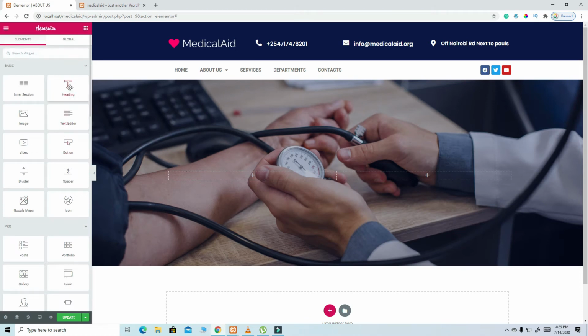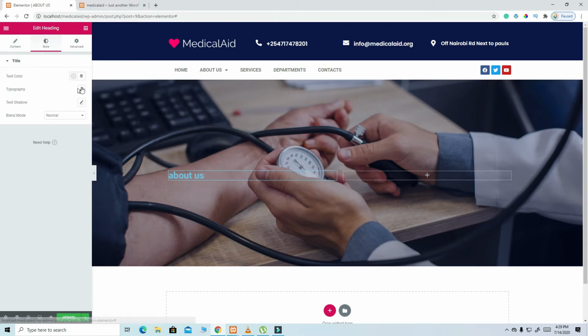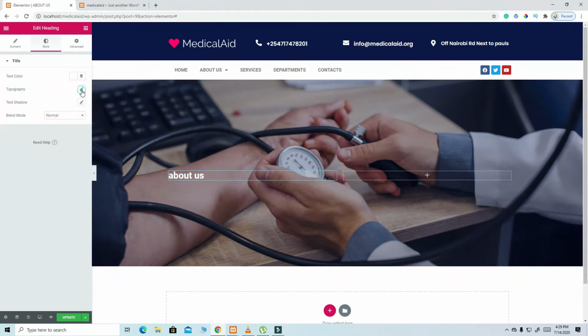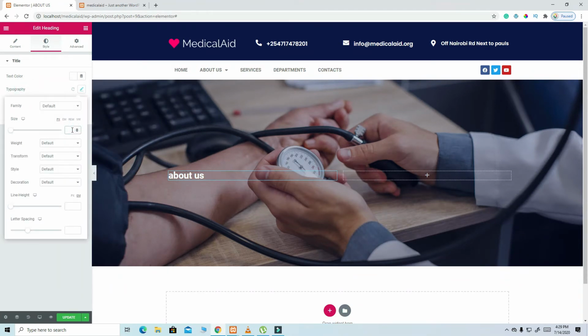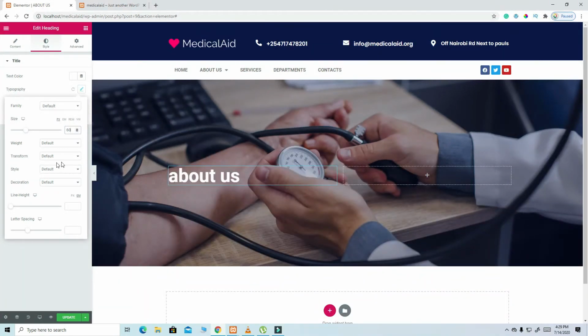Then I'll click on this rubies icon, and then I'm going to select this heading, bring it here, and then I'll type here about us like so. Then I'll click here on style. From the style, the text color, we need it white like that, and then the typography, we need it 60, not 600, 60 can do.